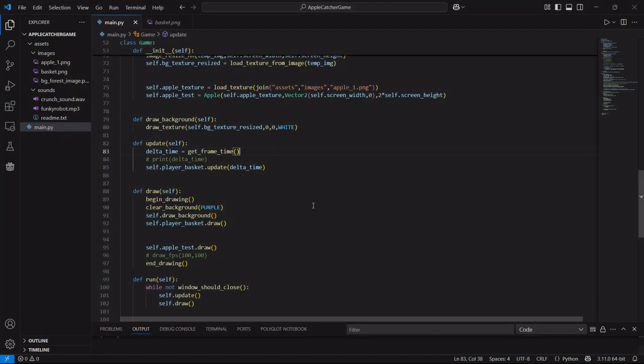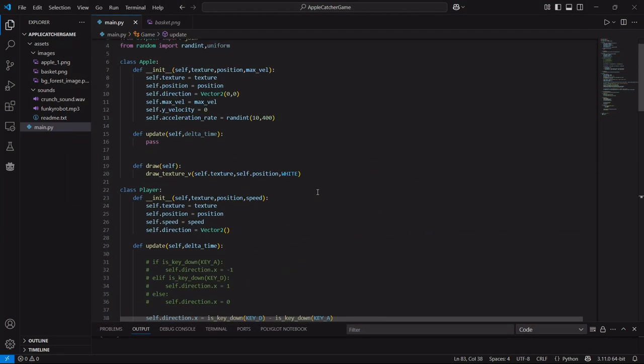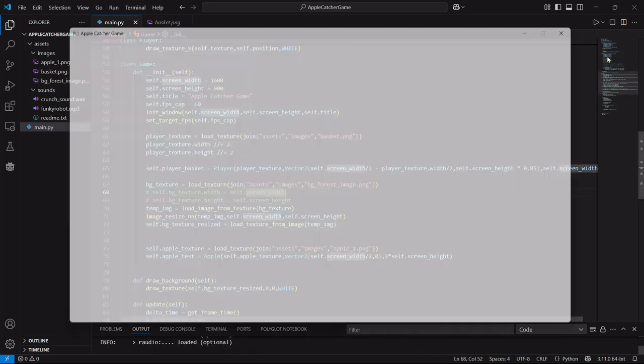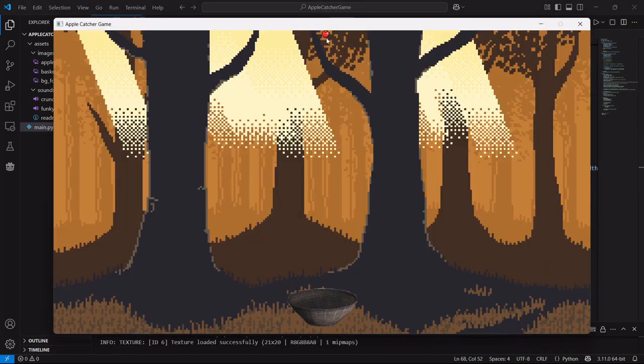Wait a sec, we can't see anything. Of course, it has to be screen width divided by 2 in order to be centered on the screen. And there we go, a very tiny little apple.